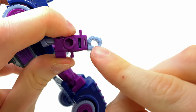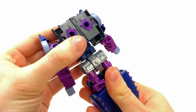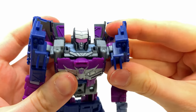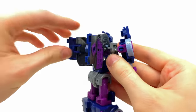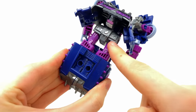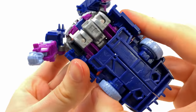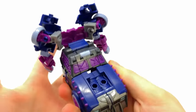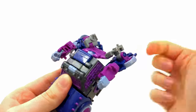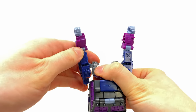Then come to the wrists, rotate them outwards so the ports are facing each other, and do the same for the other side. Rotate at the waist so the front is now facing the back, take these little sections and open them up. Bring the shoulder pieces inwards, then shift this entire assembly away from the main chest piece. Snap the neck assembly into place and use the hip joints to fold everything all the way in — you can actually lock these pieces now. Now we come to my least favorite part of the transformation, which was a problem on Scrap Hook but is even worse here due to the very loose elbow joints.